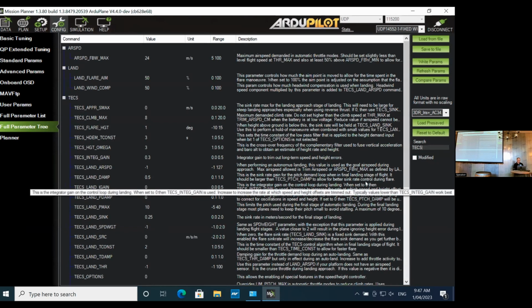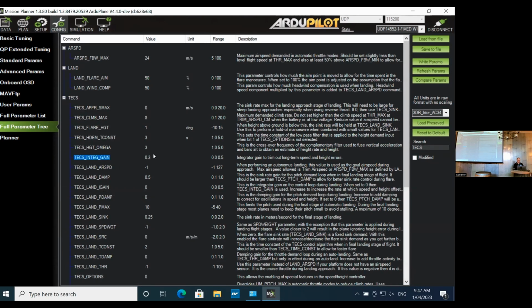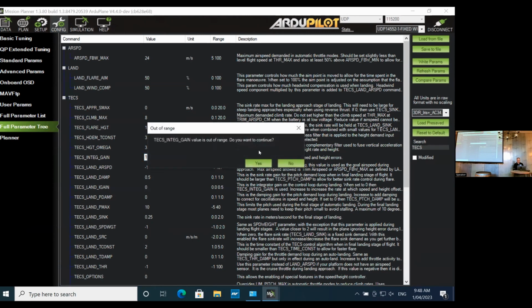Okay, so let's look for the integ gain, which is 0.3. Now, for example, what would happen if I set that to 1.0? It's out of range.